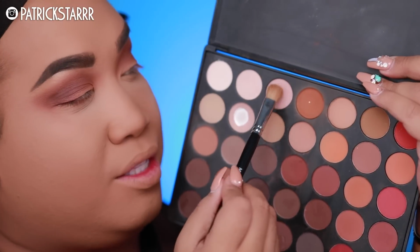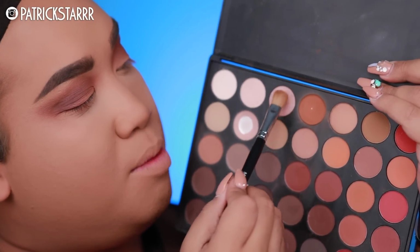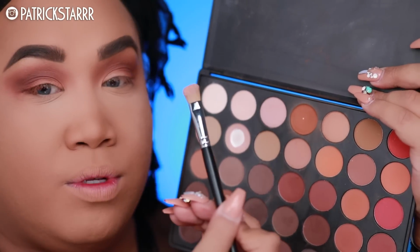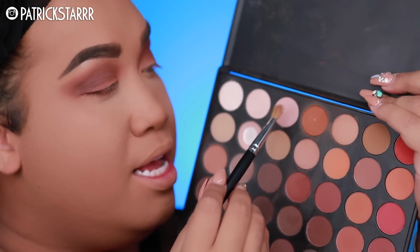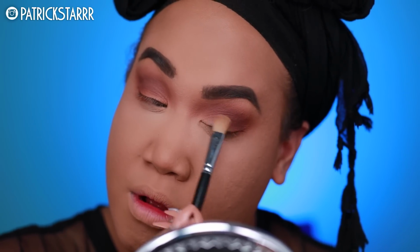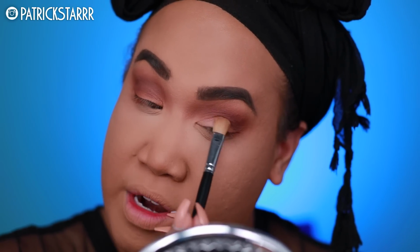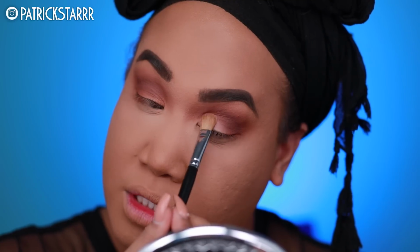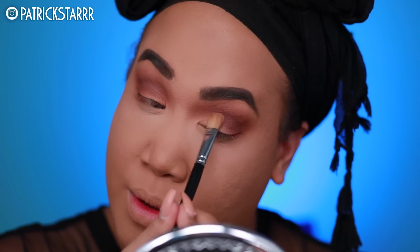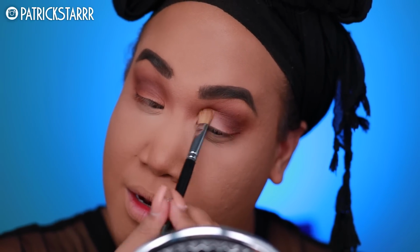So on the lid, I'm going to take this color right at the top row. It's a beautiful matte highlighted color. And I'm going to take it on the Morphe M203 brush. It's a flat, stiff brush, and I'm going to pat this on the lid. So as you can see, I am just patting this light shadow on the lid. I'm going for an all matte look today, but this is just such a pretty color, and by patting it, you are really pressing in the shadow, so it gives it that beautiful gradient.